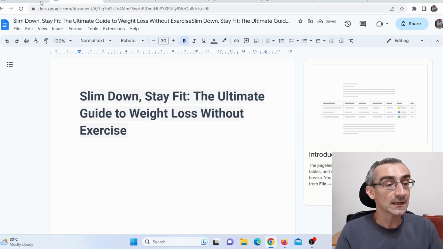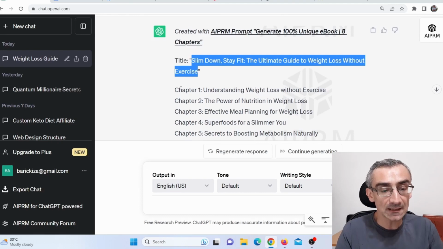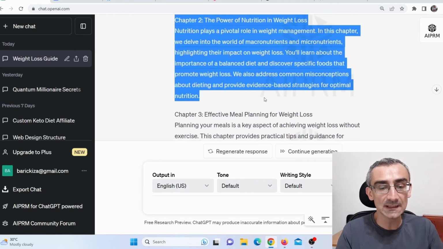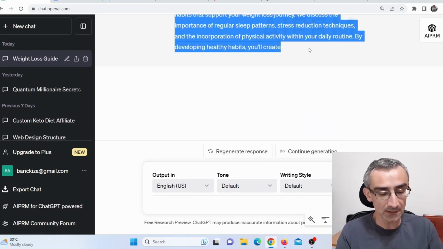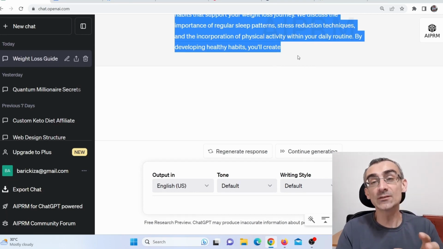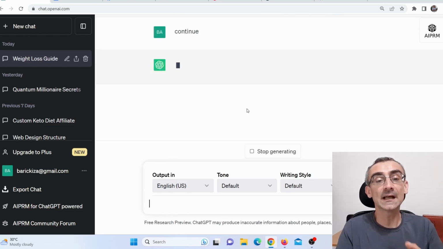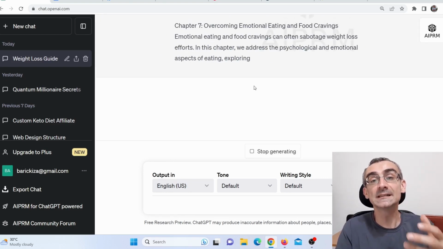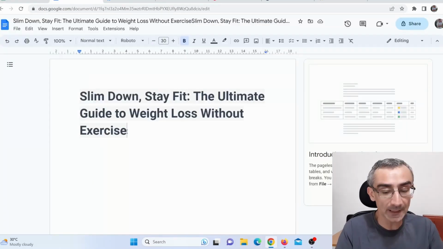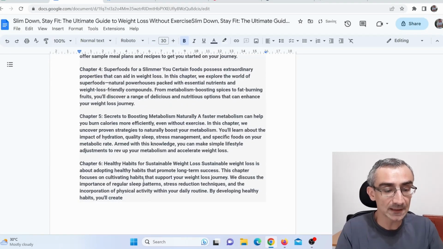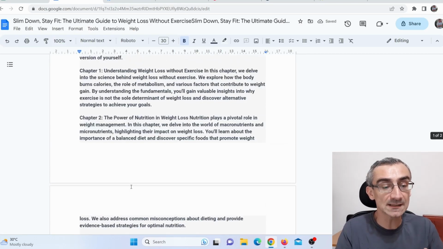So next thing I need to do, I need to go back here on ChatGPT and here I can simply copy all of this, okay? Just copy all of this, Control C. And here you can see, because I use the free version of ChatGPT, what happens, ChatGPT usually writes just 2,000 words. Now to fix that, all you have to do is just say here continue. And then press enter and now ChatGPT will continue writing this ebook. So again, I need to go back here and I will paste that here. And this is my ebook, as you can see here.